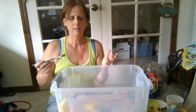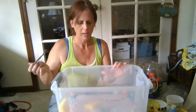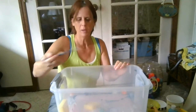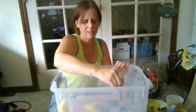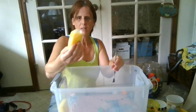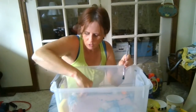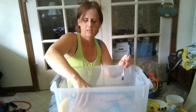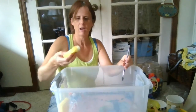Again, make sure you use child-safe, non-toxic paint. They can use their hands and paint with it, which is great fun. You can use a paintbrush, and you can paint the ice, which is really kind of fun to do. You can also use these sponges, and you can dip them in the paint that you squirted in there, and you can paint on it. So you can paint the ice that way.